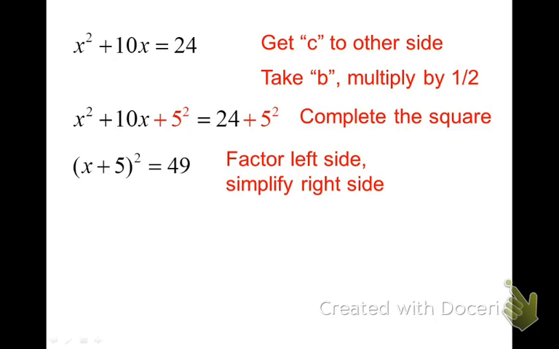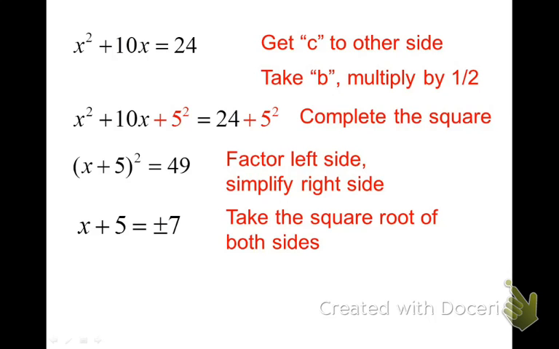So once we get to this point, we're going to use the square root method on both sides. So we're going to square root the left, we're going to square root the right. We take the square root of x plus 5 squared, that's x plus 5. When we take the square root of 49, that's 7. Now, anytime we take the square root of both sides, we introduce the possibility of a plus or minus, a positive or negative answer. We need to have both square roots, both the positive and the negative. And then from here we just solve.